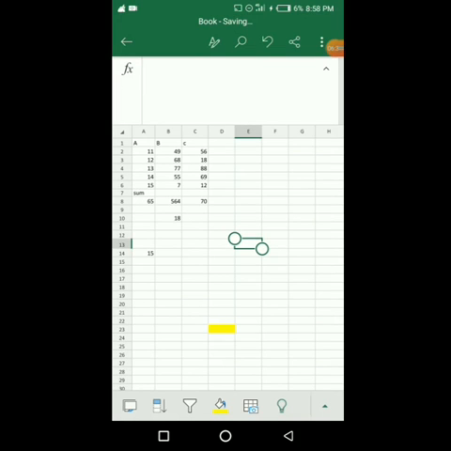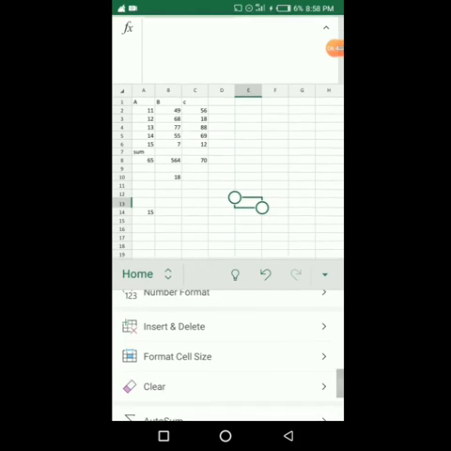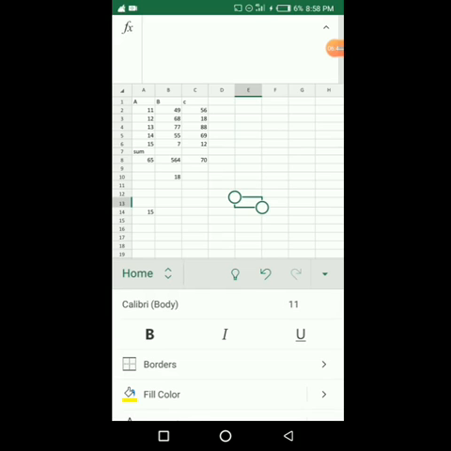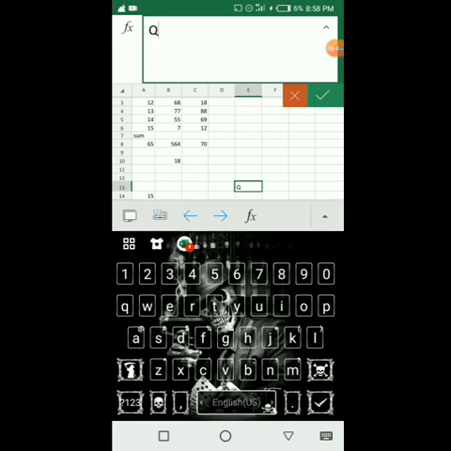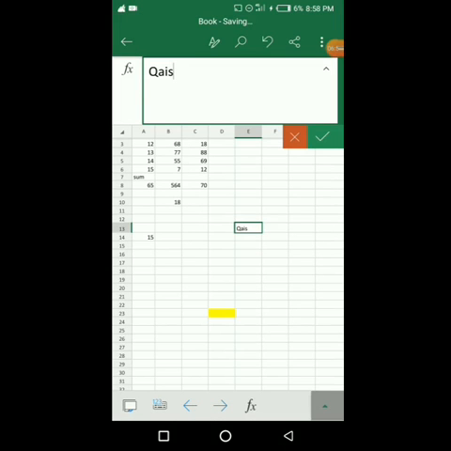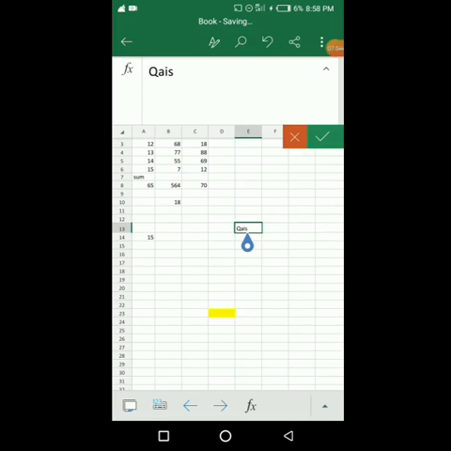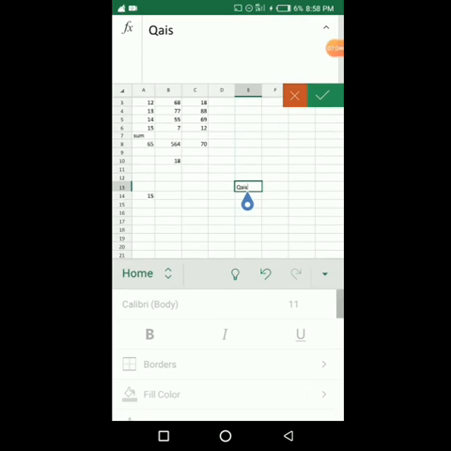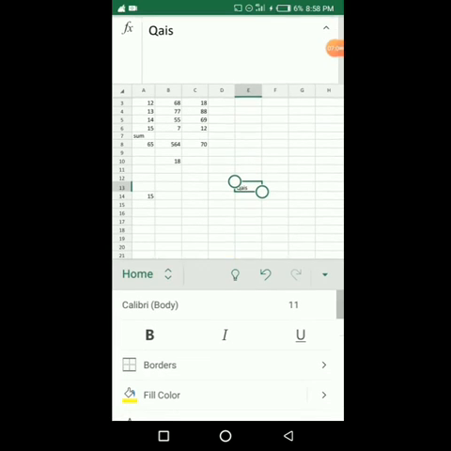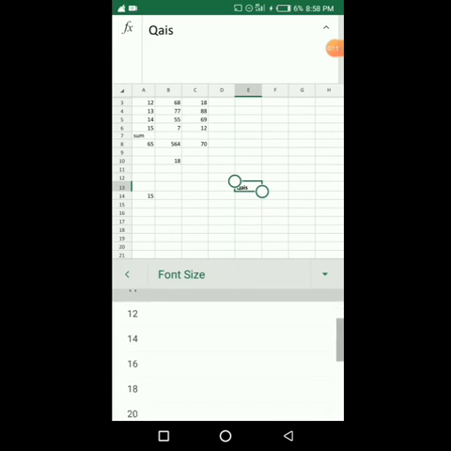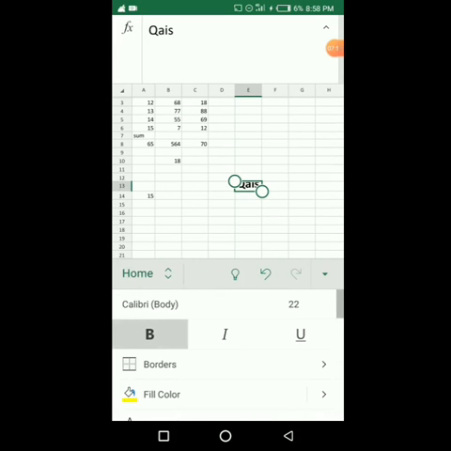Just like that we can perform multiple functions in Excel. For example, I write my name here. I'll select this, and after that we can bold it, and from here we can increase the size of the text.